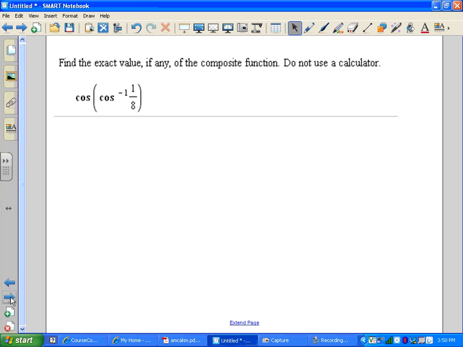Okay, the next one here, I think we've actually seen one like this. I didn't put a star beside it, but I wanted to look at it just in case, because I wanted to make sure you knew if you could do that or not. And so let's look at this idea right here. So cosine of inverse cosine of 1/8. Now, if we thought about that, 1/8 there, because that's positive, and notice 1/8 is pretty small here. This is the idea.